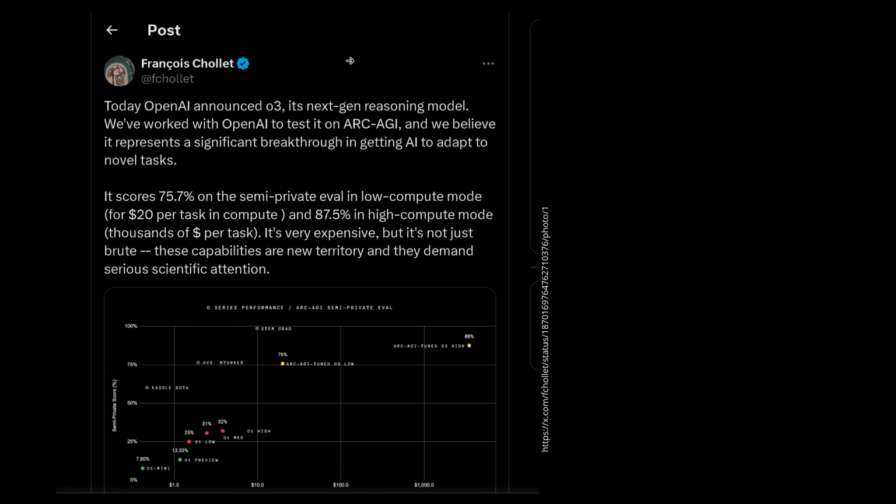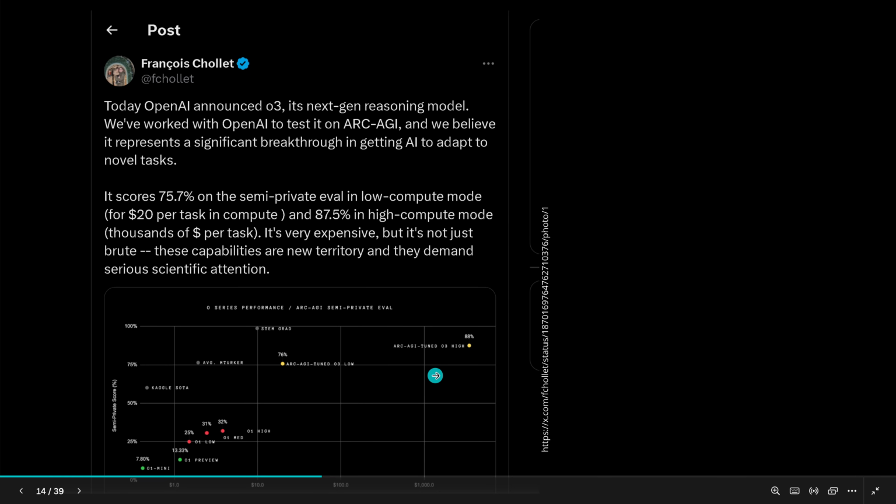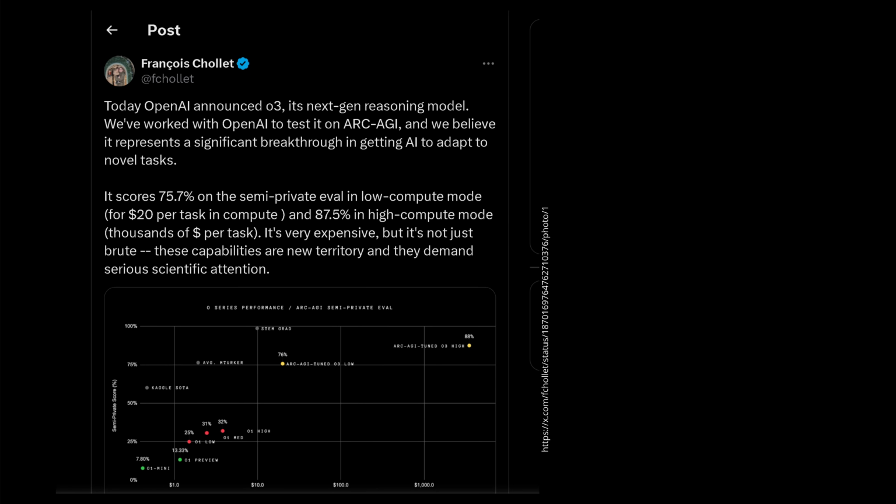We have a beautiful post here from Francois, and he gives us exactly this evaluation dataset, because OpenAI asked him before O3 was published to evaluate the performance of O3. And he tells us, beautiful. As I showed you, 75% on the semi-private evaluation dataset in low compute mode, which cost about $20 per task. And we go up to 87.5%, so this 88% in the high compute mode of O3, which would cost thousands of US dollars per task. Just some rumors on the internet I've seen just hours ago: there was the idea that OpenAI started with $20 per month, and now for O1 we have $200 per month.